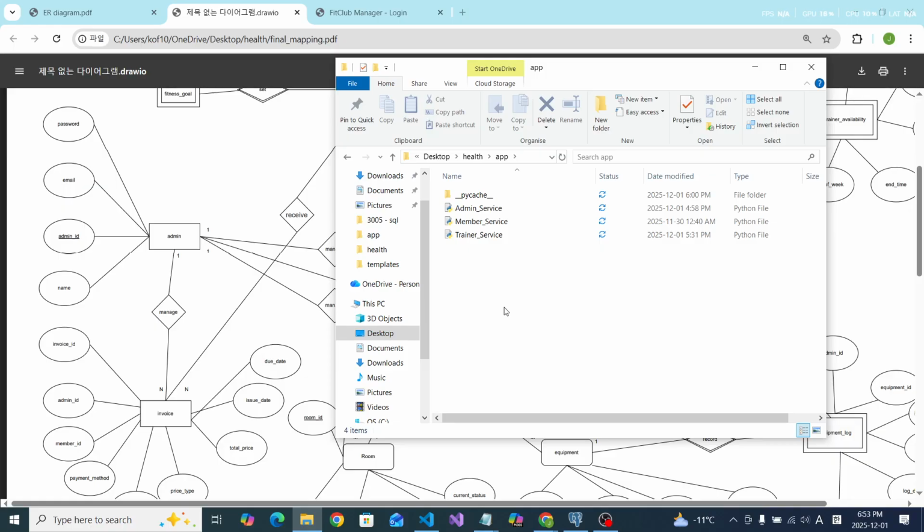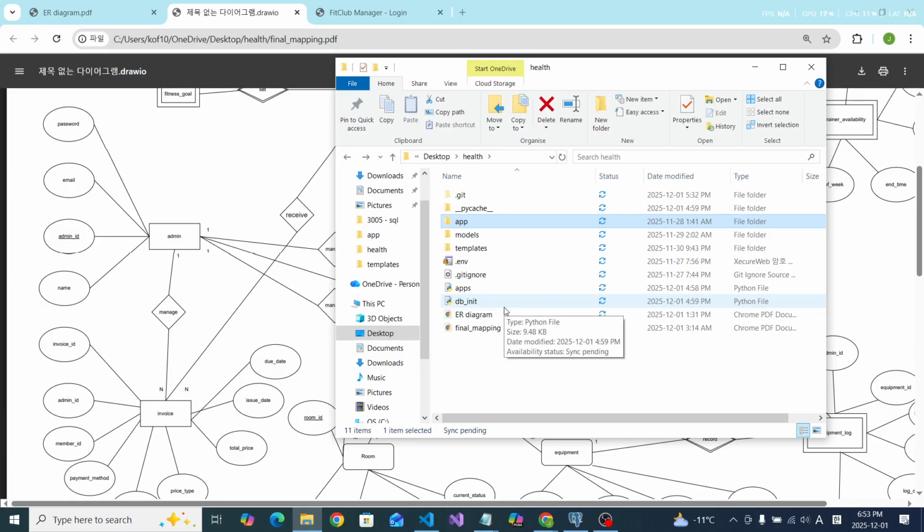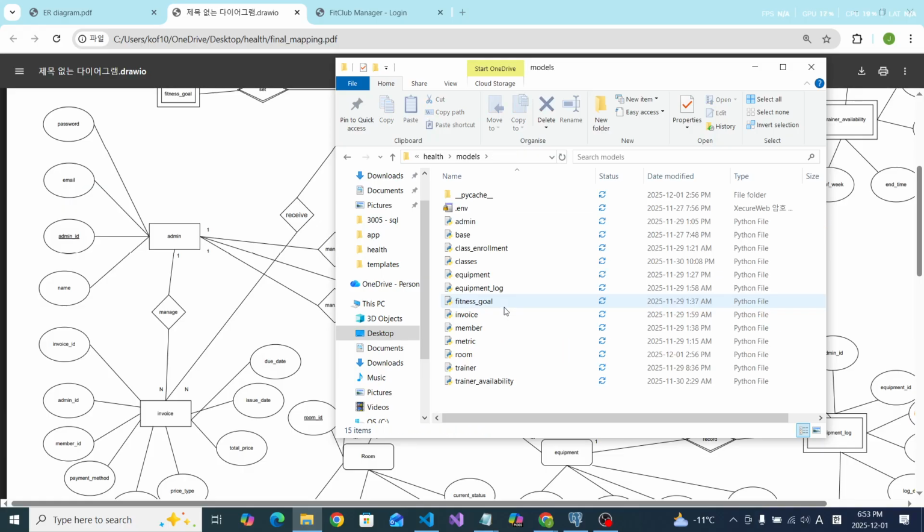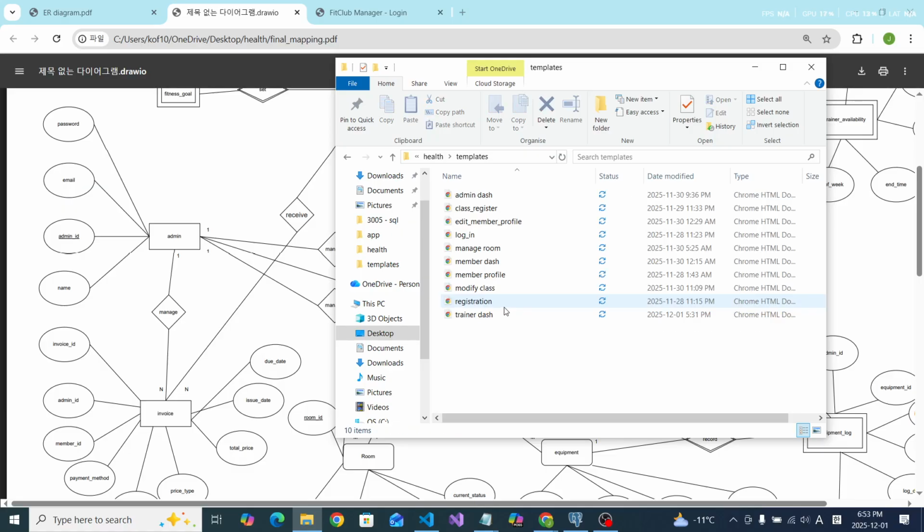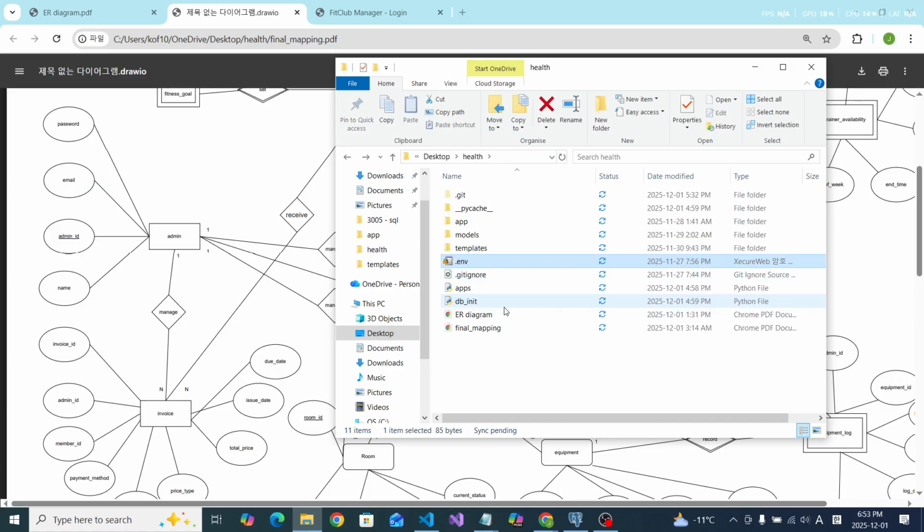Member service has many different functions for the member side, and trainer service has many different functions for the trainer side. And every data model is in the models folder. And this .env file is also very important.